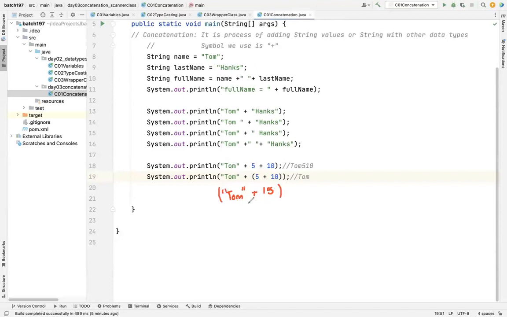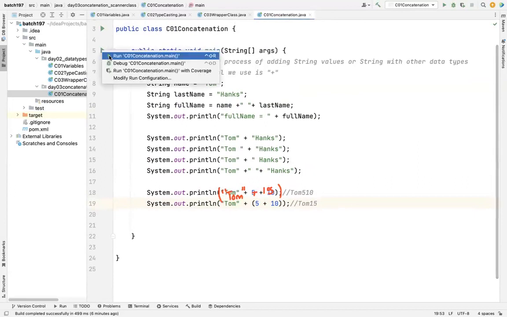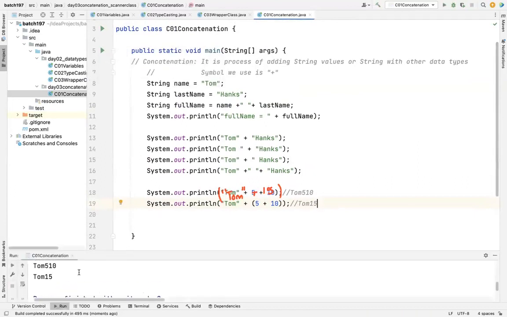It will try to add these two values. Okay, this is not addition, obviously, because you cannot add symbols and numbers. So this is concatenation. It's going to be Tom 15 when I type it. Let's run and see the results. As you see, Tom 510 is here and Tom 15 is there.